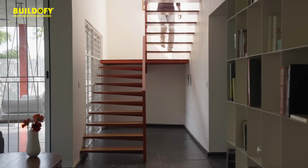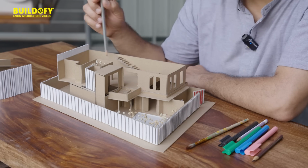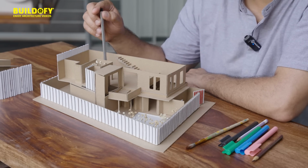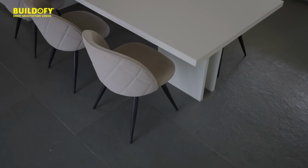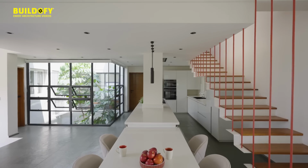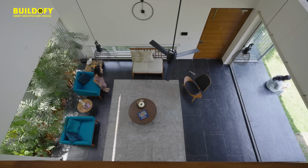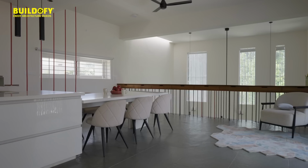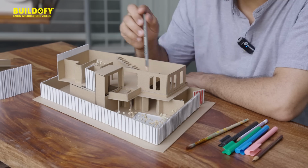So once you take the stair and go up to the upper floor, on the first floor the house gets a little unconventional because on the first floor we actually have the dining and kitchen, which normally happens on the ground. But here, because the clients themselves did not do any of the cooking, they said, let's keep the ground floor space for what we would like to do. But still, to have the connection to the ground, we have a double height space here, which creates a connection between these two volumes.